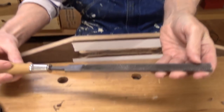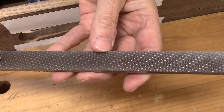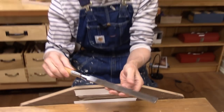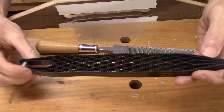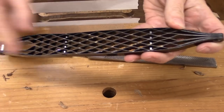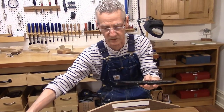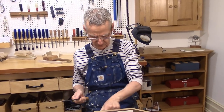I will use a float — it's kind of like a file but different. The teeth are very sharp, deeper and larger. When you grip this with your hand you can feel how sharp it is. It does a good job of removing material and it does not load up like a regular file — the wood chips come right out. Another thing you can use is this — it looks like a bunch of hacksaw blades stuck together. It has a coarse side over here and a fine side over here with higher TPI. This is a replacement blade for a gadget that holds it and has two handles, but I just use a pair of ice grips, and that works better and saves money.